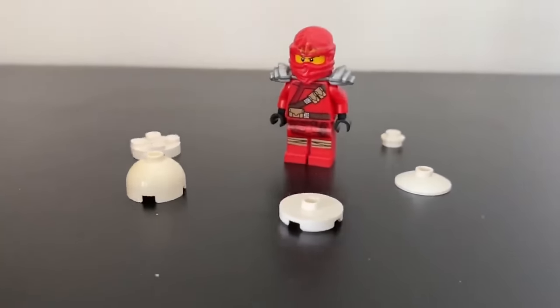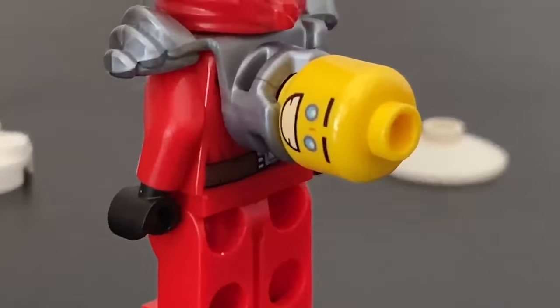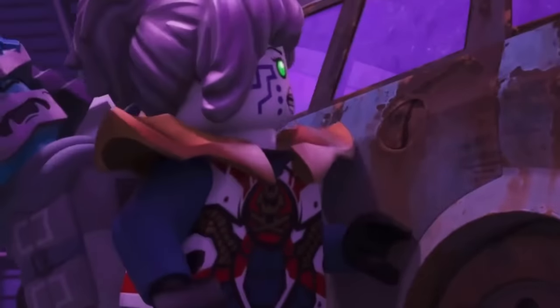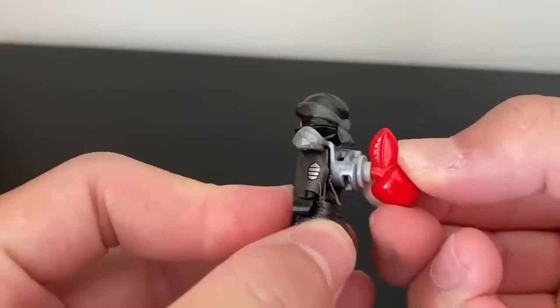Lots of things fit into the ZX armor piece, like this, and this, and this, and this, and this. That's right, minifigure heads also fit into the armor. This would be perfect if you're trying to recreate this scene from Crystallized, where Pixel carries the Ice Emperor on her backpack. If you add a stud with a hole, you can carry fruits around, like an apple, banana, and cherries.